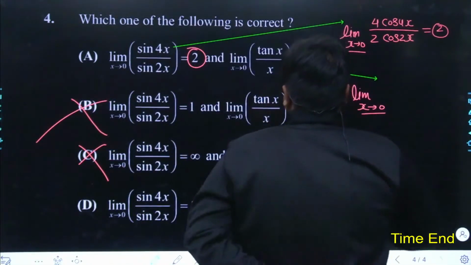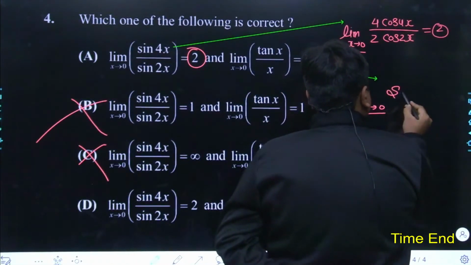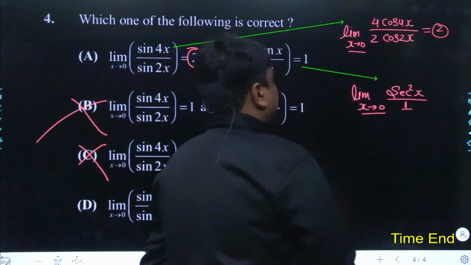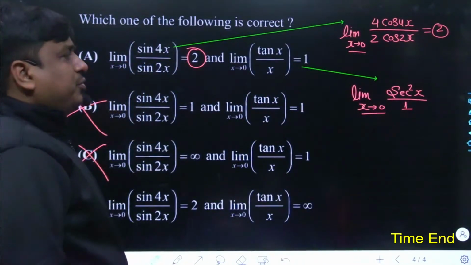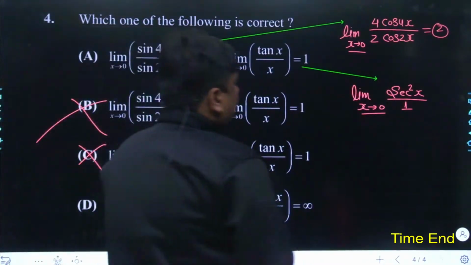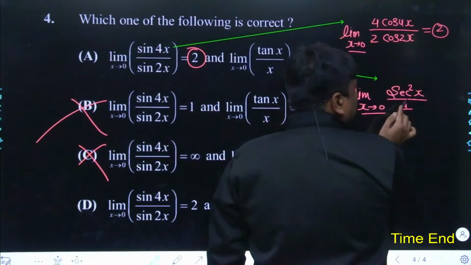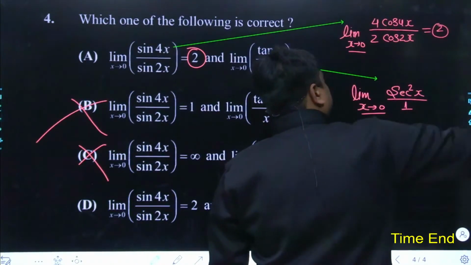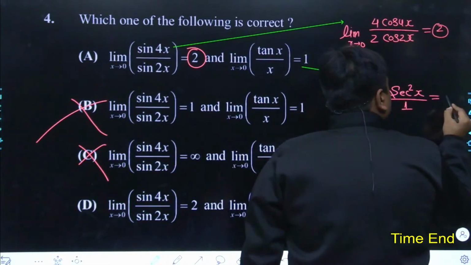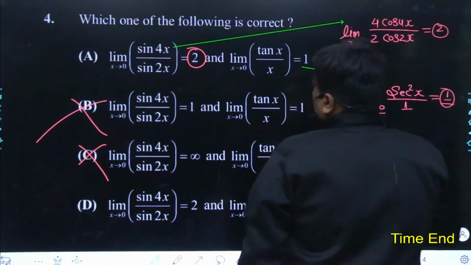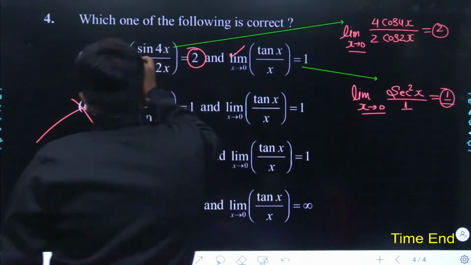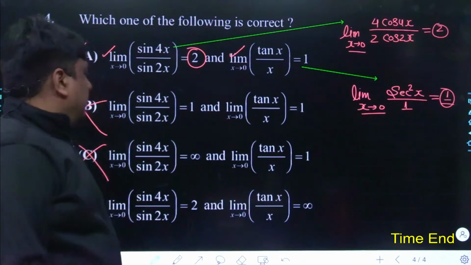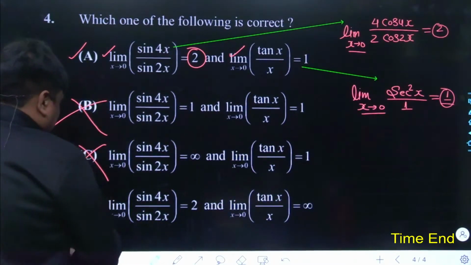And similarly, if I take the differentiation of tan of x, that stands for sec square x. And towards the denominator side, it is the differentiation of x with respect to x, and that stands for 1. And what I'm going to do over here, x is fed as 0. And as we know, at x equals 0, cos is 1. So sec is also 1. It's just inverted. So 1 over 1 is just 1. So yes, both of the limits stand for the correct value. We need not check the remaining one, which has also been ruled out.